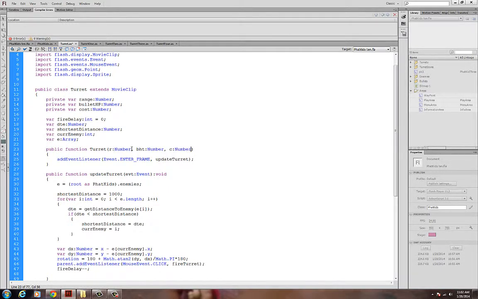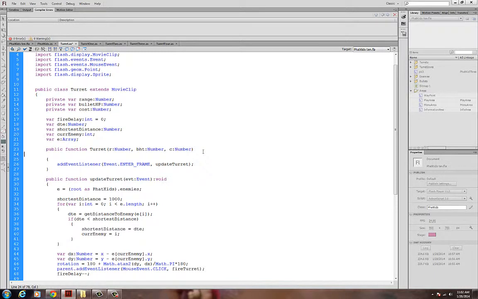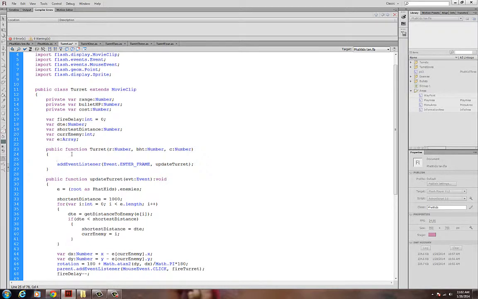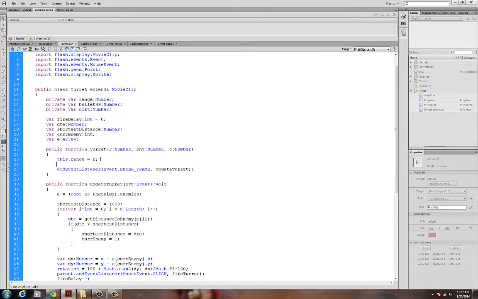Okay, there we go. What I need to do next is set each of these guys equal to these three input parameters. And this is called encapsulation. Since these guys are private, as soon as I send these in, when this guy is constructed, I'm going to say this dot range is equal to R. So the value that's getting sent in here, R, is getting loaded into my local field range, and it's private, so I can't access that from outside unless I create special functions called getters and setters that will allow me to access that.